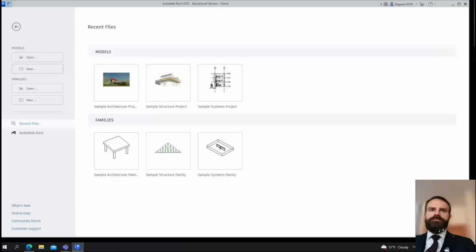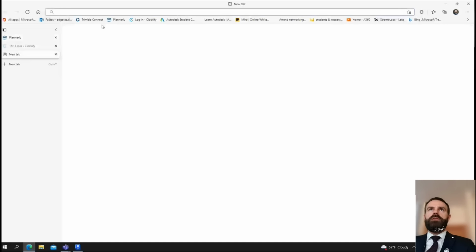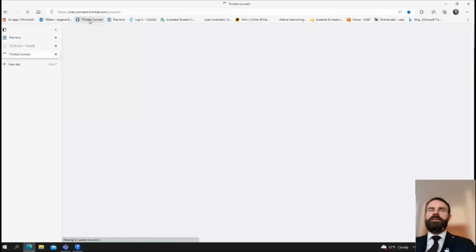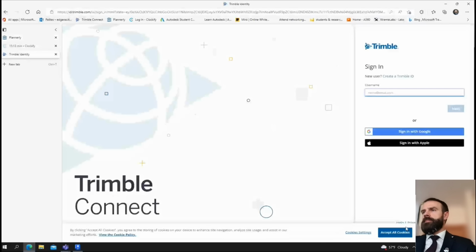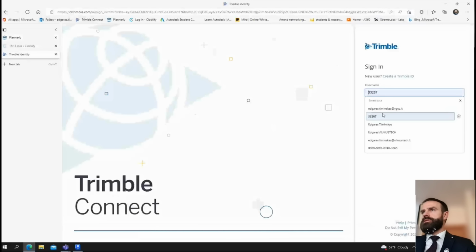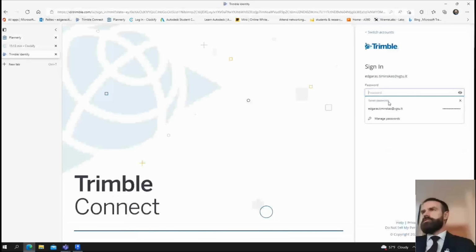So now our project also has some templates. Templates are located in Trimble Connect. I will try to update it to the latest 2023 version.